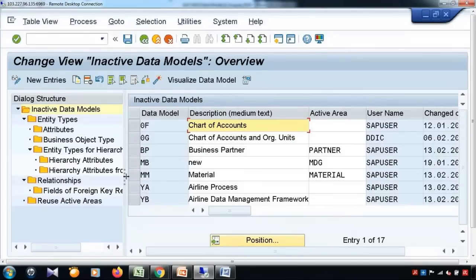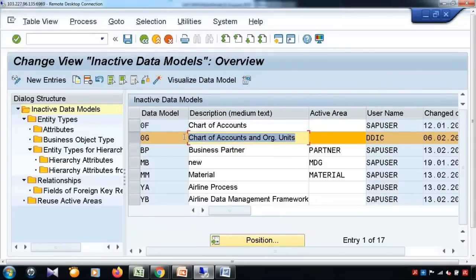So this is one related to the material. Now coming to the finance. Now finance, you can see that we have basically two types of data model for finance. One is the OF, and another one is OG. So OF is nothing but the chart of accounts, and OG is nothing but chart of accounts and org unit.